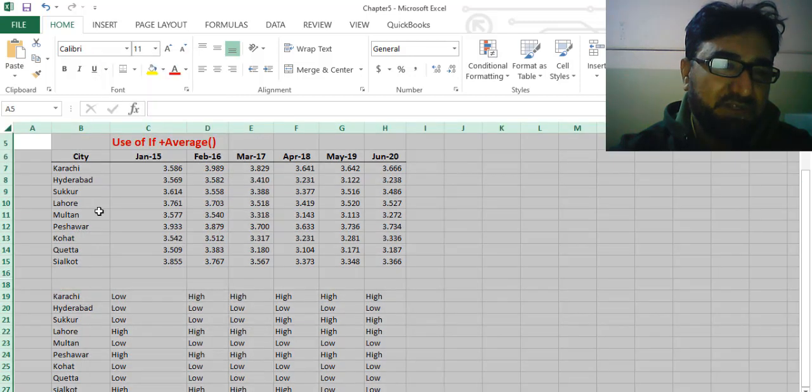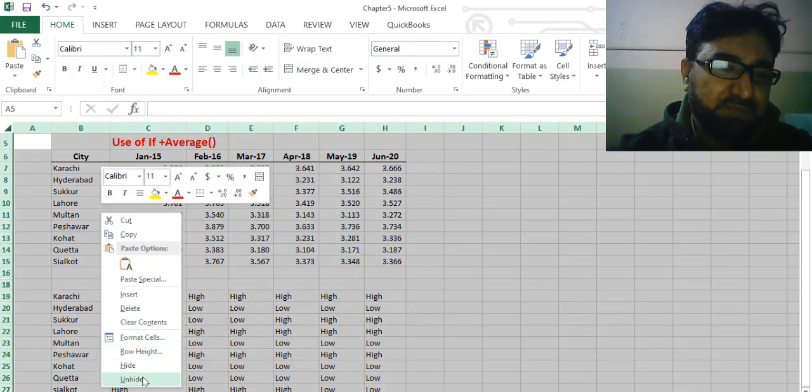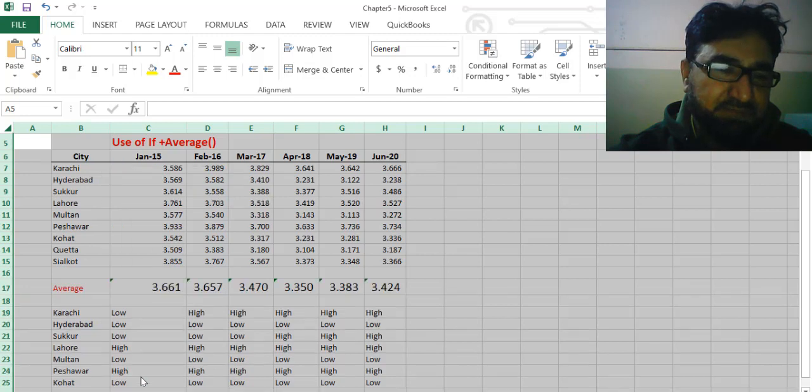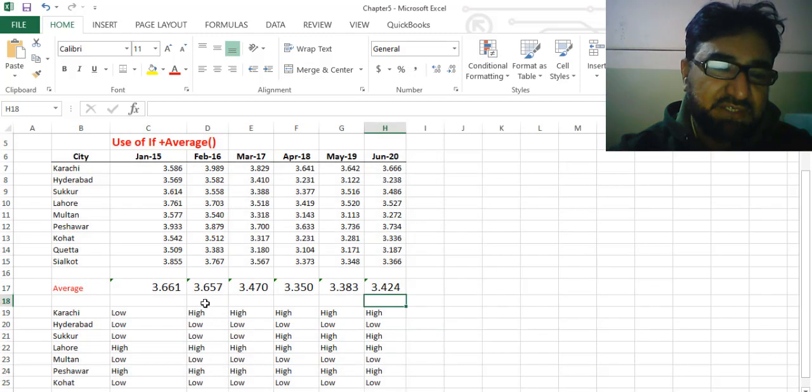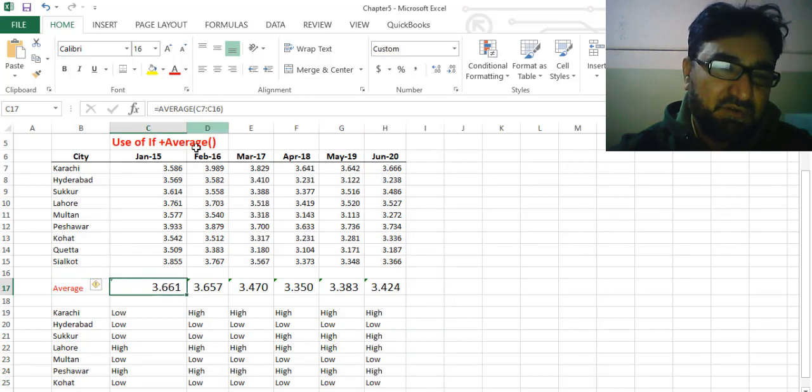Some of the rows are hidden in this sheet, and it is now shown, and this is the average. We made the average of this data with the AVERAGE function, so we can see that the average is 3.661 and Karachi is 3.586.